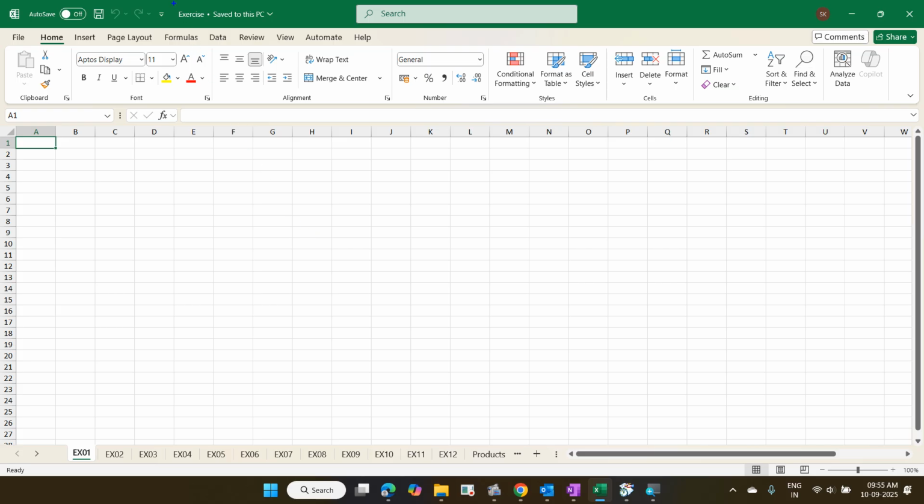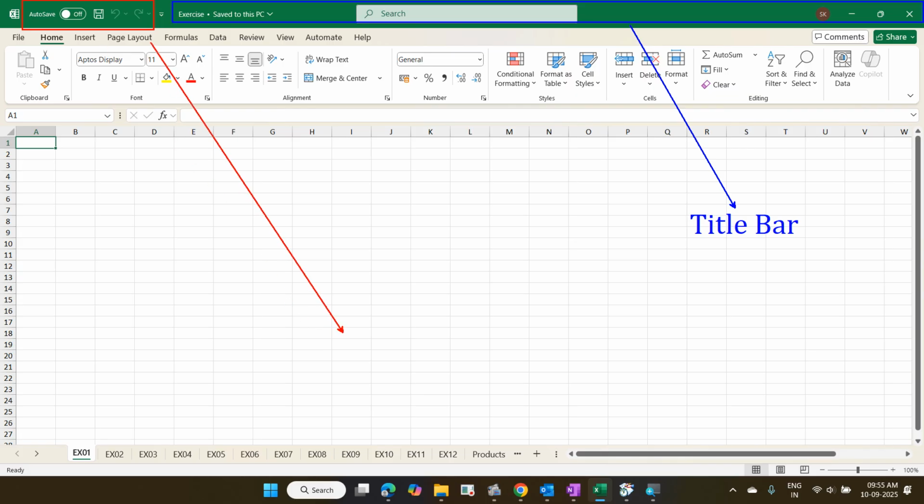On the top, we can see your file name and your software name. This entire area where we have our file name and software name is called the title bar. On the left-hand side of the title bar, there are 3 or 4 buttons available. In 365, you may get 4 buttons. If you are using 2016 or 2013, you may get only 3 buttons here: Save, Undo, and Redo. This area, where we have Save, Undo, and Redo, we call the QAT. What is the abbreviation for QAT? Quick Access Toolbar.